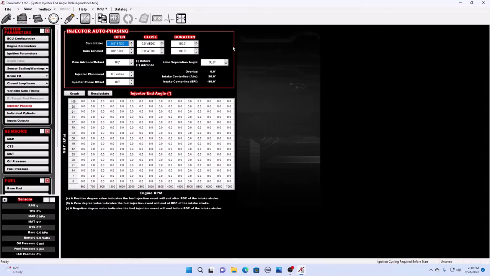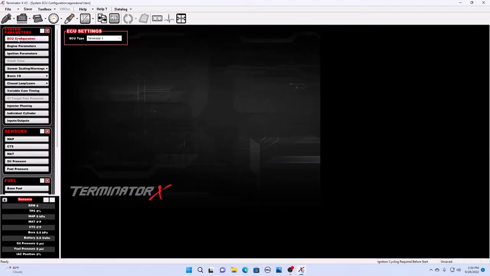Let's go over there. You can put your cam information in right here. I'm not real certain what mine is. I know it's a Trick Flow Stage 2, but you need a tuner if you have this system. It's very, very helpful. I highly recommend a Holley certified tuner. There's two in my area, not real close, but I can get to them. There's one over in Cleves in Ohio, and there's one in Covington, Kentucky. So now here I didn't do, oh, wait a minute. Let's go back to that injector phasing. Okay. Where was I? Right here.